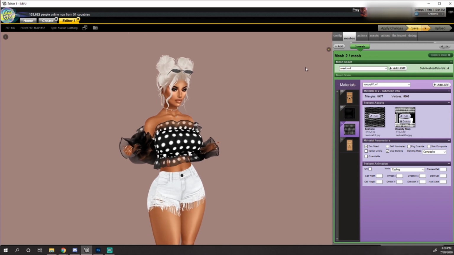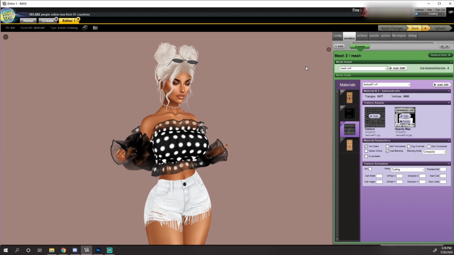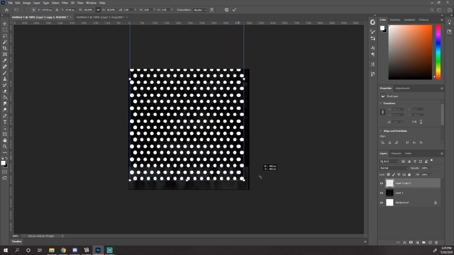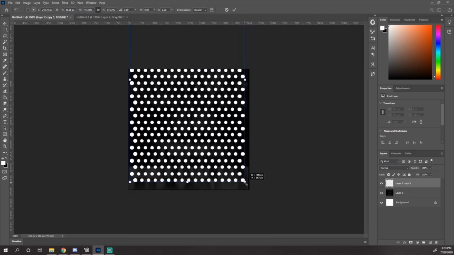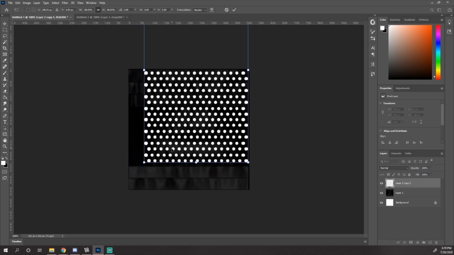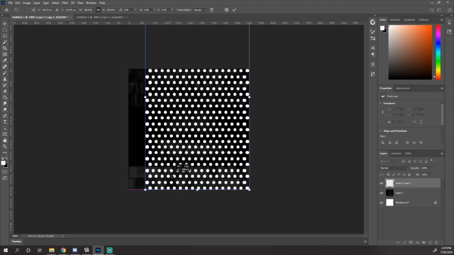Oh wow, this is pretty cute. I think with some tweaking we could make this look even better. To scale down my pattern, I'm going to come over here to this layer and hit Ctrl T on my keyboard while that layer is selected. This is going to bring up the transform tool. With the transform tool you can scale and shrink your pattern to whatever size you like. I'm just going to scale it a little bit and move it into a position I want.